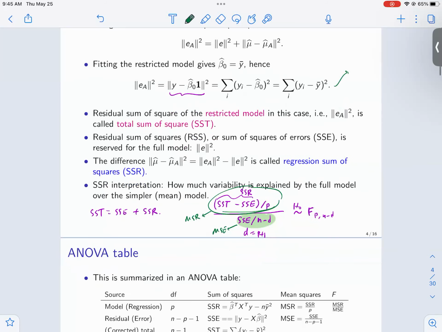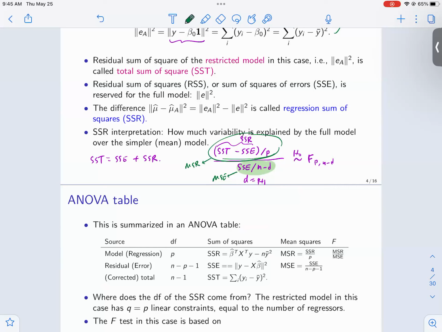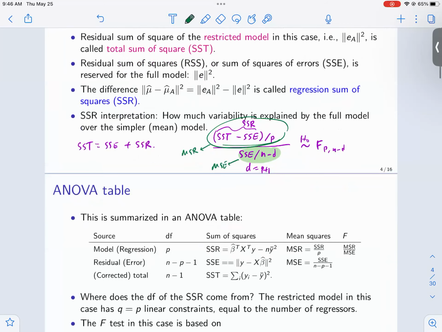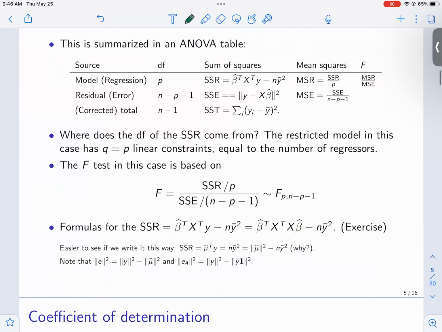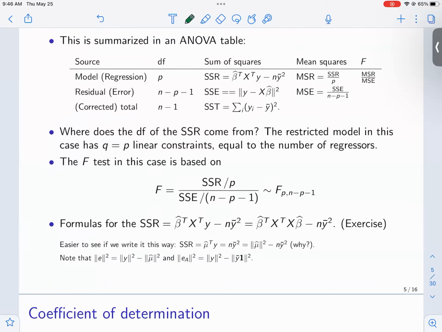But for now, that's what it is. You put it in a table if you want, or if you don't want, you just compute the F statistic. And there are many different formats or formulas for these SSR and SSE, so you know already one way of doing it. So there are a lot of these orthogonality relations. If you understand the geometry, then you can manipulate. For example, this quantity, SSR, you can write it like that. This is one of the things that you have seen in the homework problem.